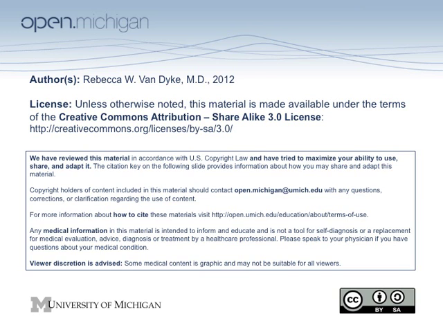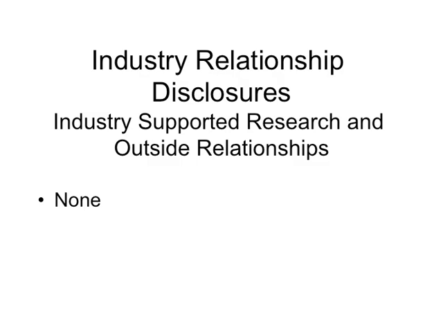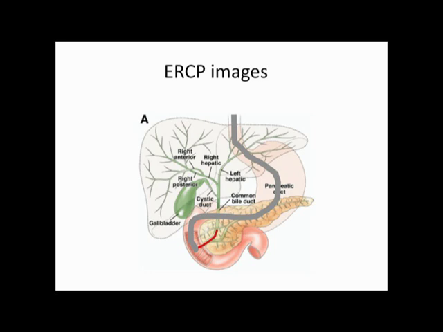ERCP pictures, and we had the pictures of just the bile ducts, and they were trying to figure out where the liver was. And it's a little tough for me to figure out a way to show that, but I did my best. So this is a picture of the anatomy, and this is in gray, the ERCP scope going down the bowel just opposite the ampulla of Vater, and then a catheter going up into the bile duct. And so when you see the scope down here in the catheter, the common bile duct is going up here, and then just in the hilum of the liver, it branches. So you have the left ducts and the right ducts and the gallbladder in there someplace.